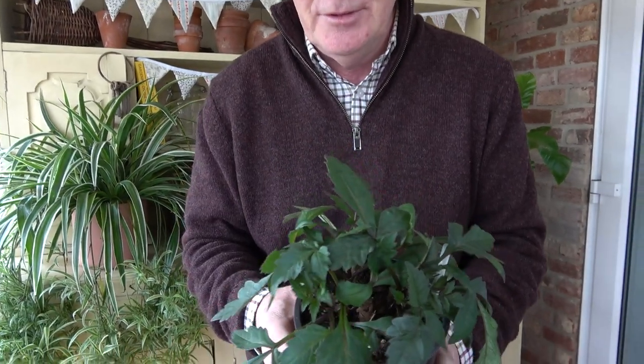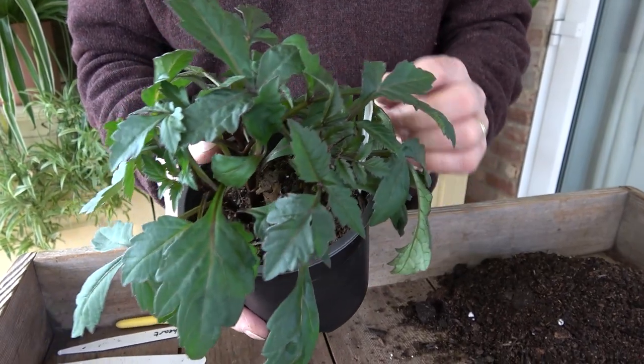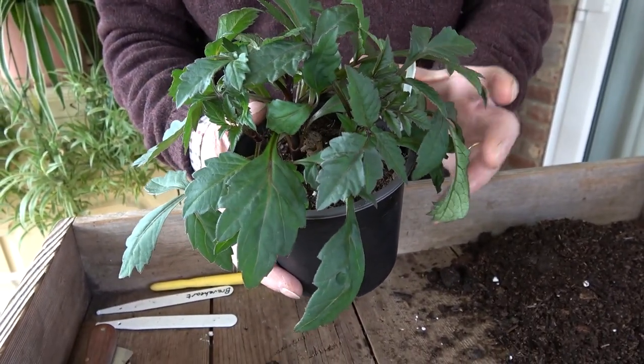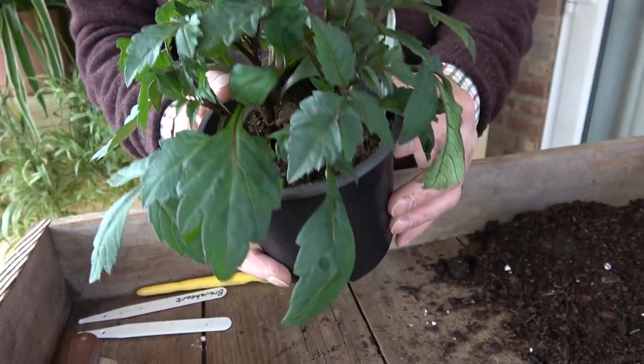So I've come inside into our conservatory potting shed where I do all my seed sowing and pricking out, and I'm going to look at the dahlias. We potted some dahlia tubers several weeks ago, bought them from a garden centre — they were totally dormant — and potted them into pots like this in a bit of fresh compost just to give them a boost and get them growing. As you can see they've made some really strong plants. This is a dwarf variety called Braveheart.